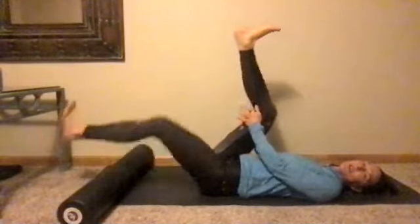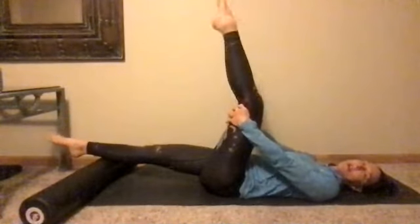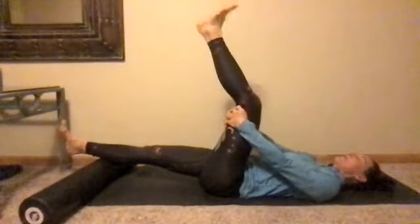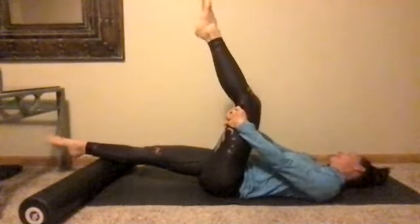And then we're gonna switch. So put one leg on the roller, put one leg in the air, and roll that ankle 5 times. You can roll both at the same time if you want. I like to definitely focus on the top one, but you can roll both. Now point and flex, point and flex, point and flex.